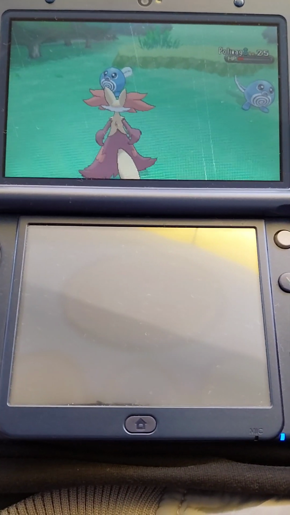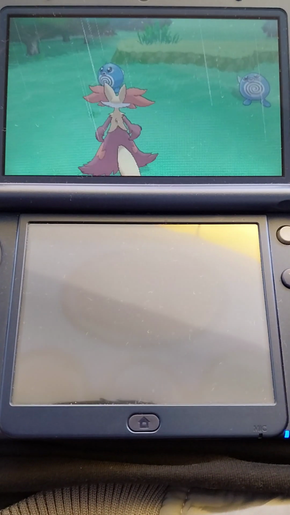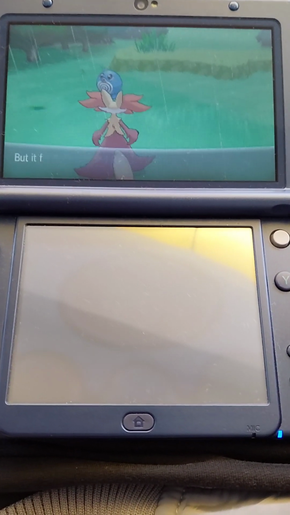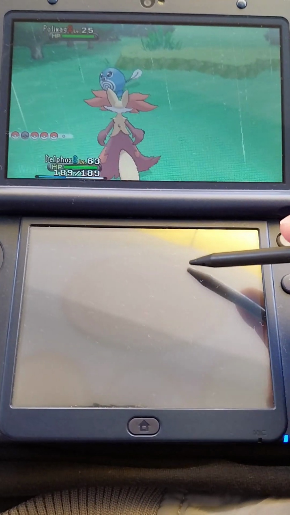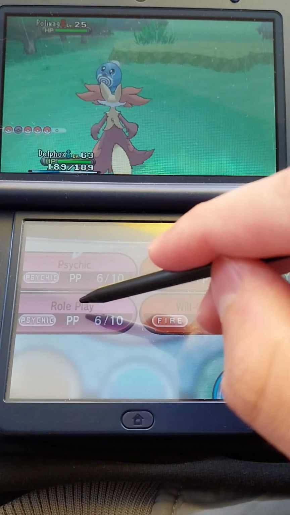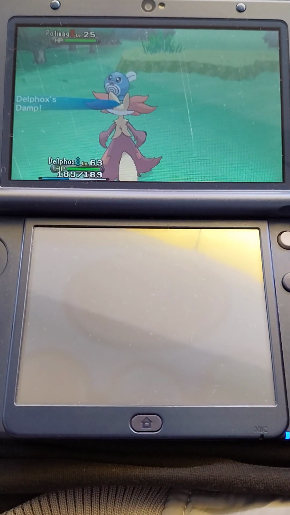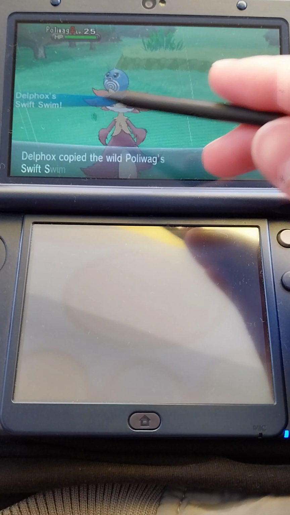This can take quite a while, so just make sure to turn off battle animations, and you don't really need a power like the catching power, the O-Powers, I mean. So I've left this one because, check this out. This took a while. From Damp, it's Swift Swim.